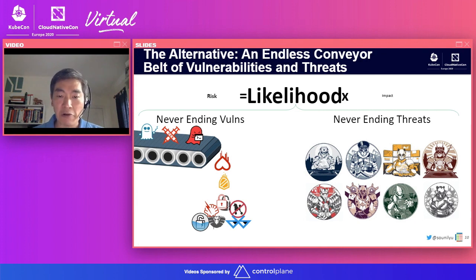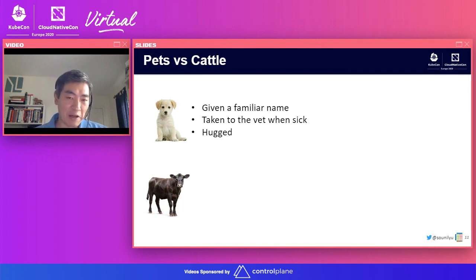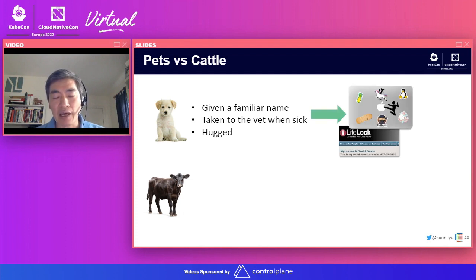To explain, I'm going to use another analogy that I think many cloud native practitioners might already embrace. It's the notion of pets and cattle. If you're not familiar with it, let me explain. Pets are things that you give a name, and if they get sick, you take them to the vet, and you like giving them hugs. When we think about how we used to build systems before the cloud, we basically built a lot of pets. Our machines had names that we can pronounce, and when one had a vulnerability or a problem, we took it to the cyber vets to patch it and make it better. We liked hugging our machines, and things like our personal laptops and our national ID numbers are pets.